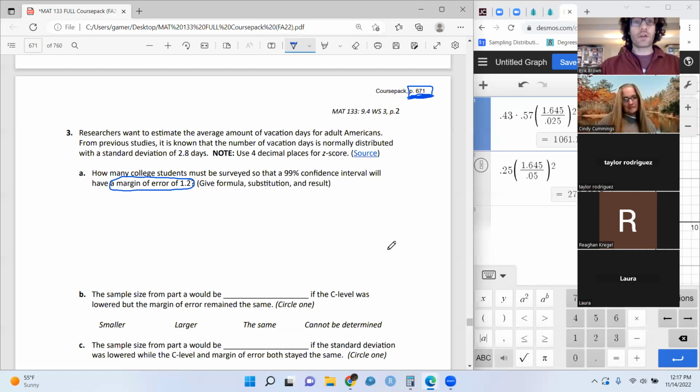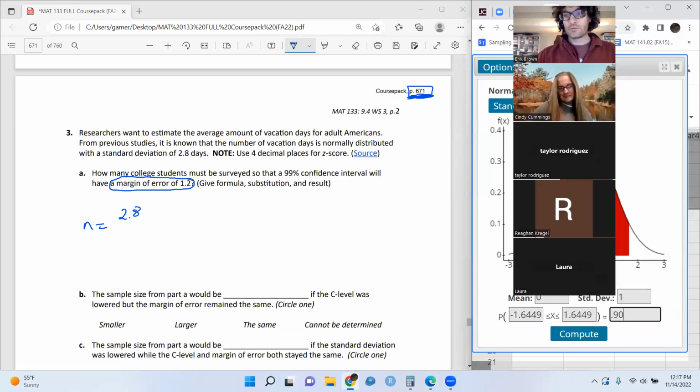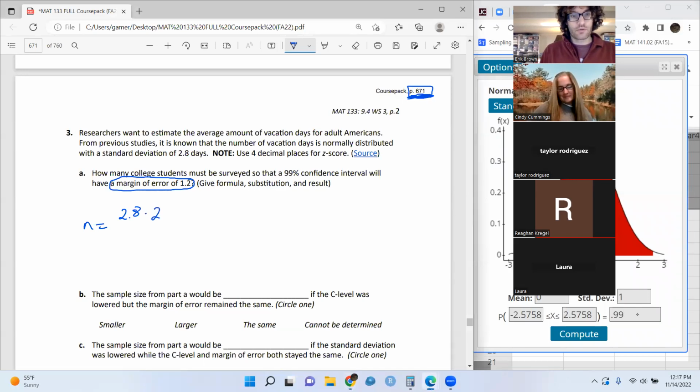Let's see. So did we correctly identify that this is a mean? Yeah. So I'll write this one out. We're going to want to use the 2.8, which is the sample standard deviation. Ooh, 99% confidence interval I don't have memorized. That one isn't as common. Oh, but we did use it earlier. 0.5. I got 36.1 and so on, so 37. Okay, that sounds more like it. That's what I got, Laura.